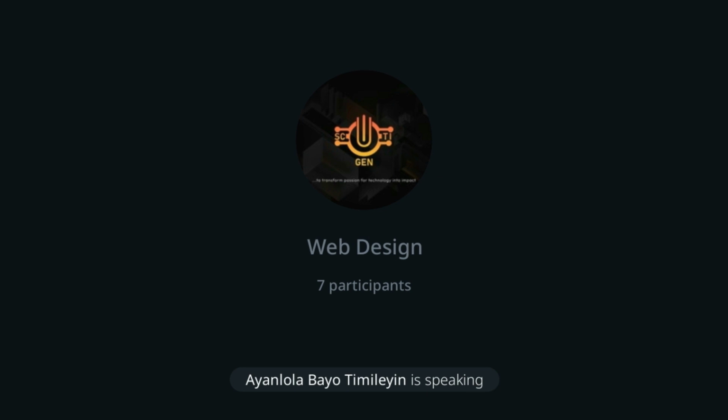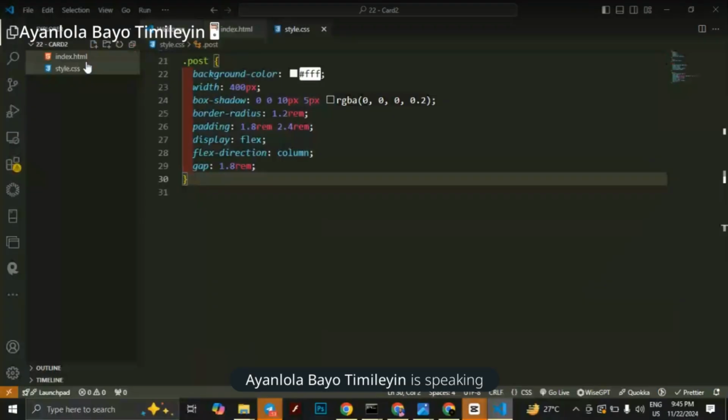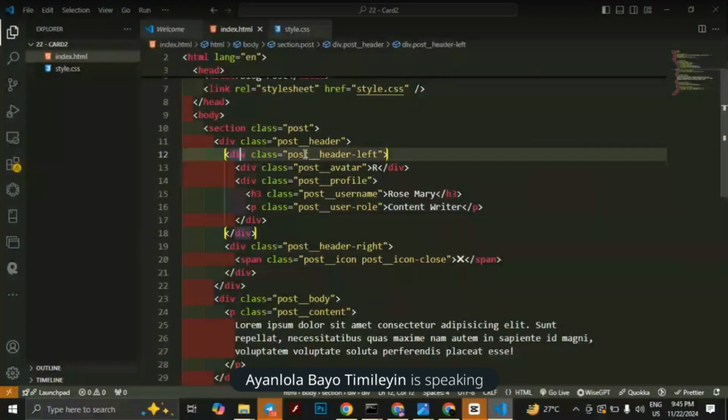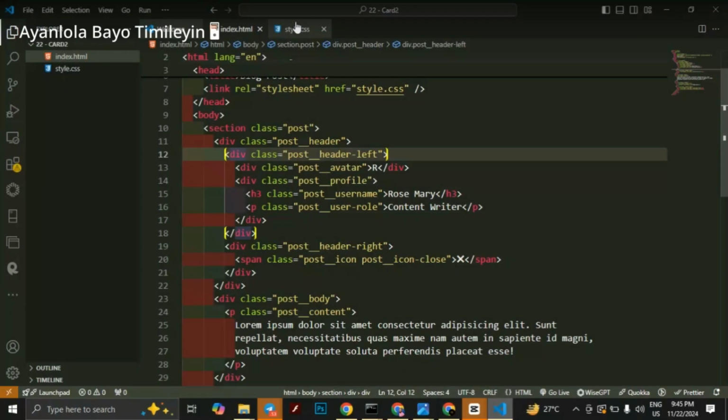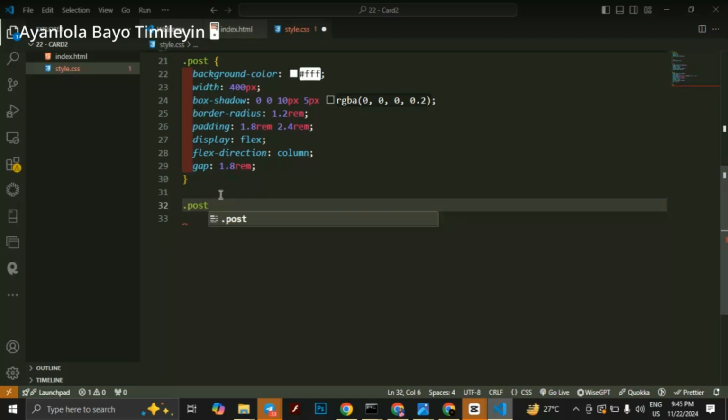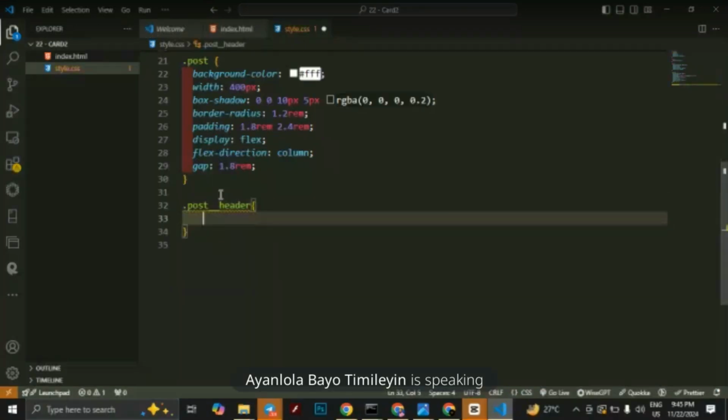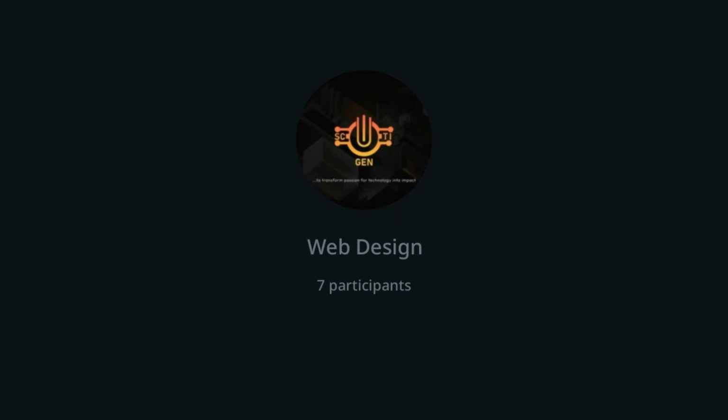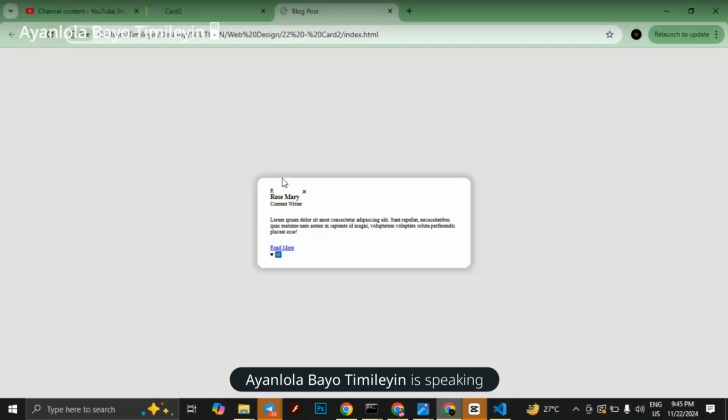Then next up, let's now work on the post header. So we have the post header, which has two direct child elements. That's post header left and post header right. So post header is going to be a flex container right now. Post header, display flex. If I refresh, now great. So you see the post header left and then the post header right. In post header right, we only have this emoji, right?